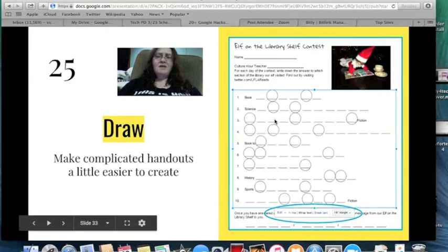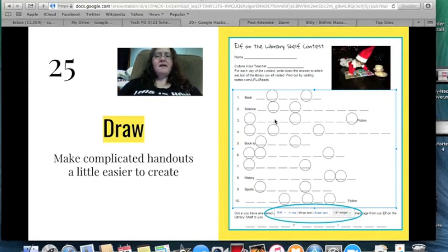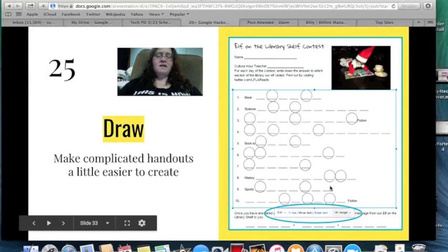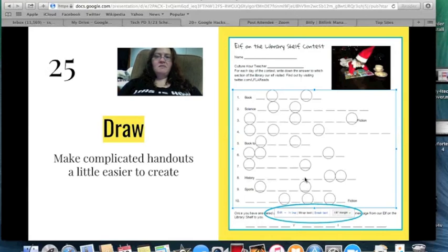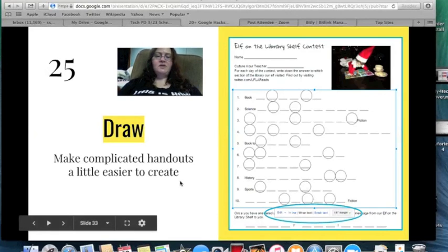I could not do this for the life of me on Google Docs. And then I thought, oh, I could do this on Draw, and then I can just insert it into my Google Doc. And so you can actually do that. You can insert a drawing into a Google Doc, and then it treats it like it's a picture, and so you can have it wrap the text or whatever. And then when you click it, it actually clicks into the drawing so that you can make edits. So this is a really easy way to liven up your handouts, especially those ones that are a little harder to create.